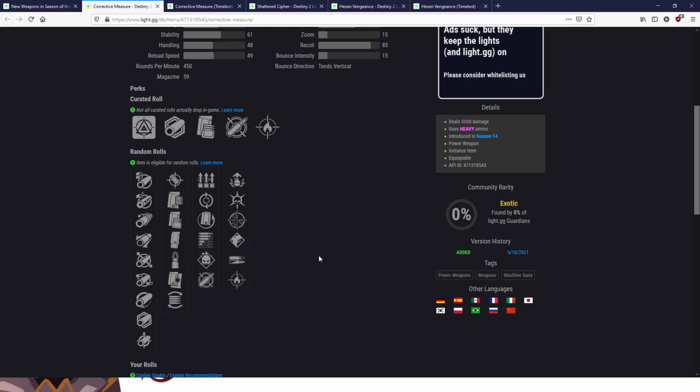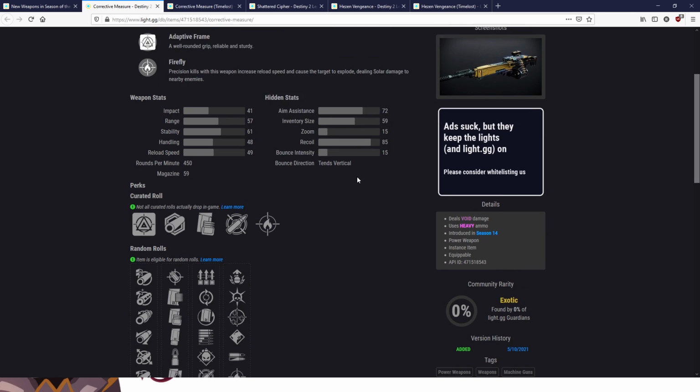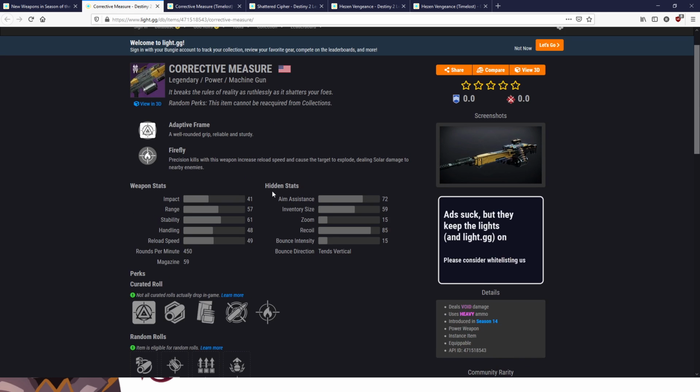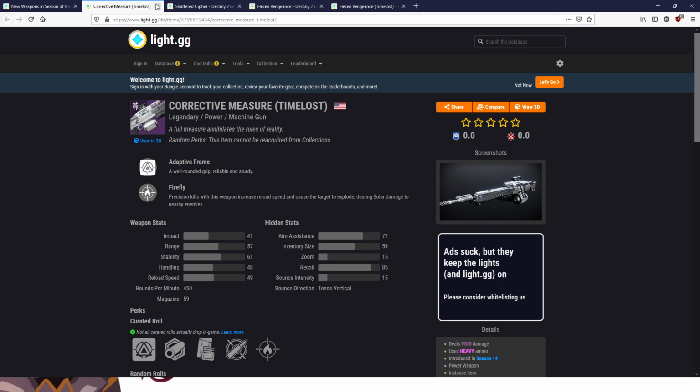Subsistence on an LMG, especially after the changes where it doesn't reduce reserves. Yeah, I'd get that in like Firefly. Yeah, One for All maybe. That'll be cool. Try and get this with subsistence and then some other cool perk. And then it's got a Timelost version.